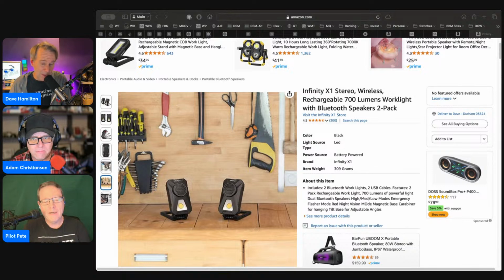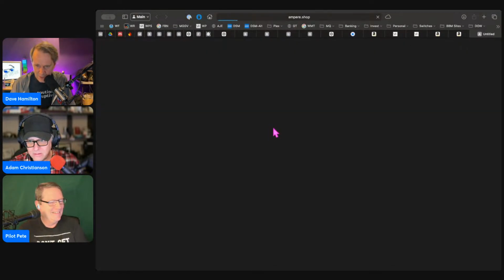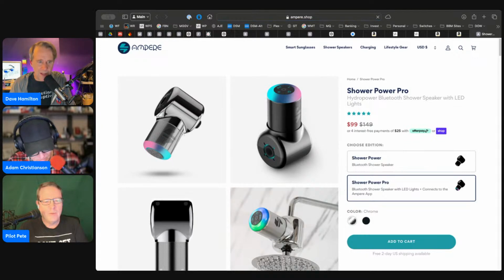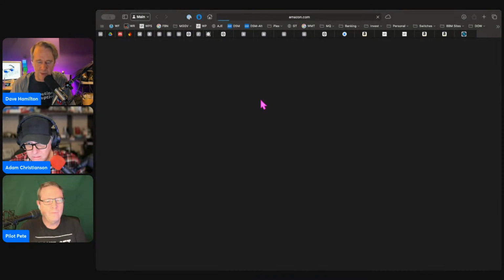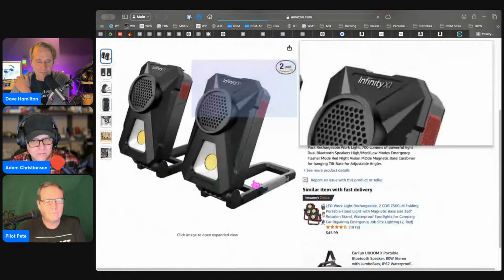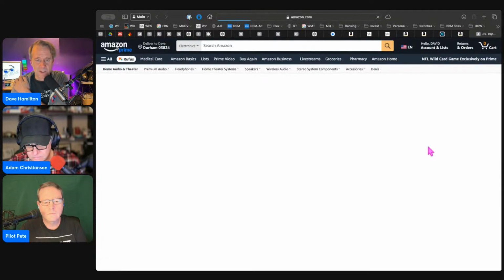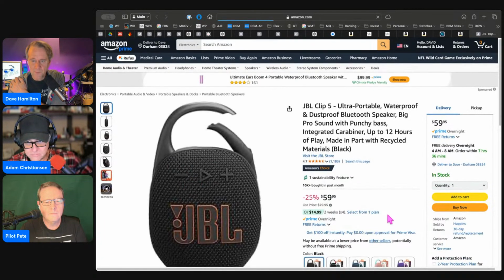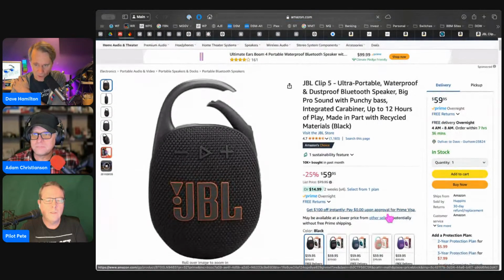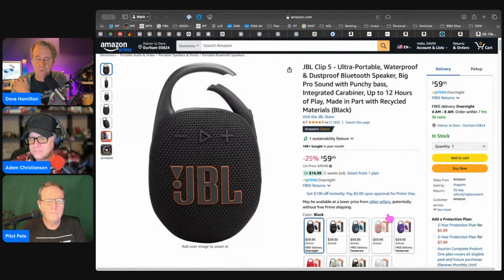But maybe he positions them on top of. Yeah, do I have the right ones up here, Barry? Yeah, the rechargeable work lights. So that's the Infinity X1s, and then when he's traveling, he also likes music in the shower, and for that he uses the JBL Clip, which is a super portable, waterproof, dustproof Bluetooth speaker.